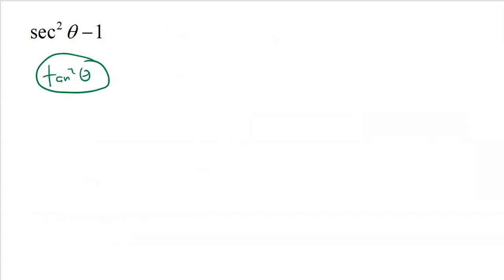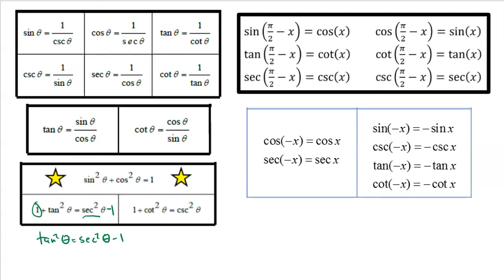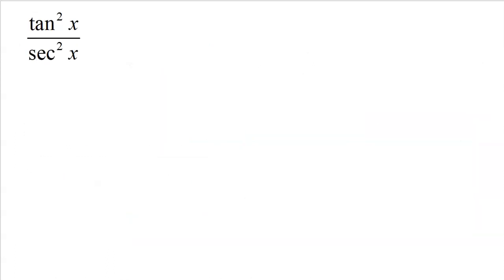Done. I actually don't need to show any work. I mean, there is no work to be seen as long as you understand where I got that from. You can do this in your head. If you mentally see, oh, just take the Pythagorean theorem, subtract 1, secant squared minus 1 equals tangent squared. Oh my gosh, secant squared minus 1 is tangent squared. I'm done.